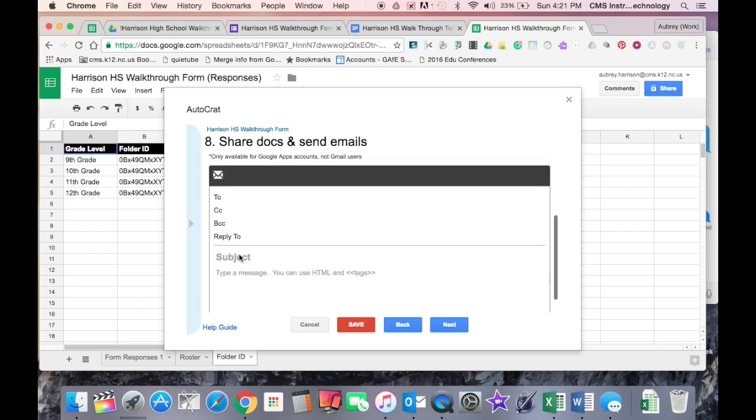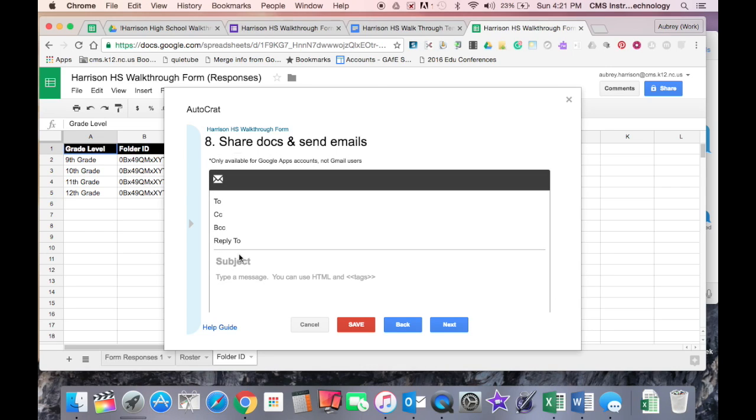And then down here is where I can put the information that I want to include inside of this. So in my to section, I'm going to put my email merge tag. So I think we had an option in there for email addresses. So I'm going to put email address, and then I can type in the subject for my message, and then I can type my message that my teachers will receive whenever a walkthrough has been completed.